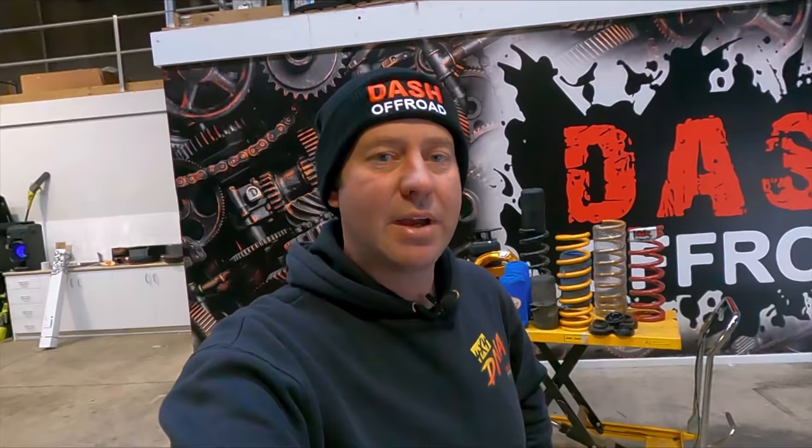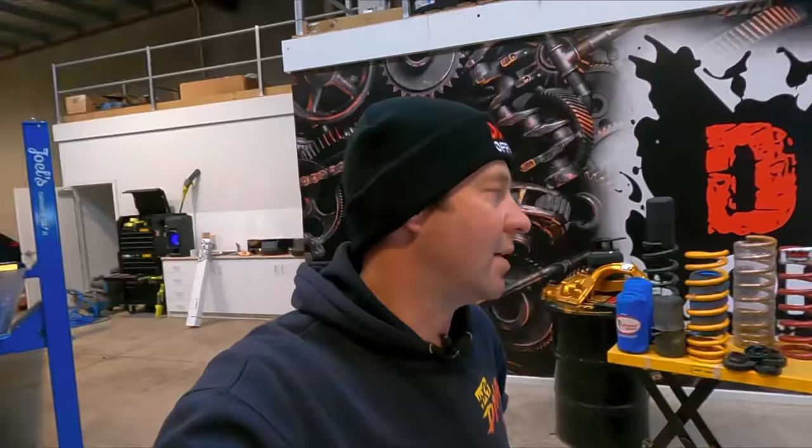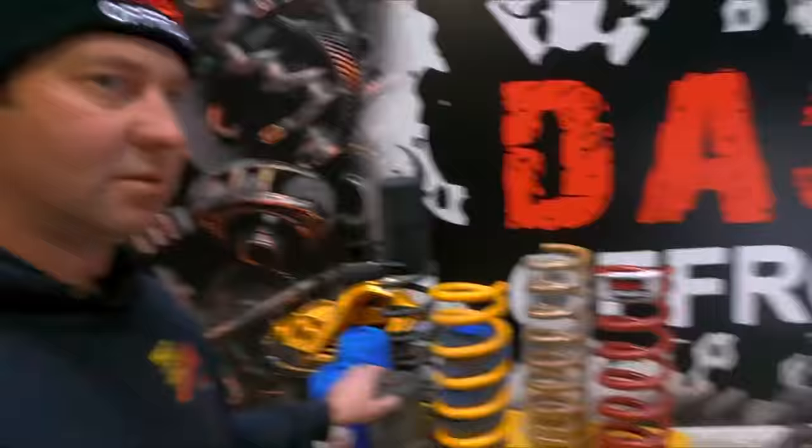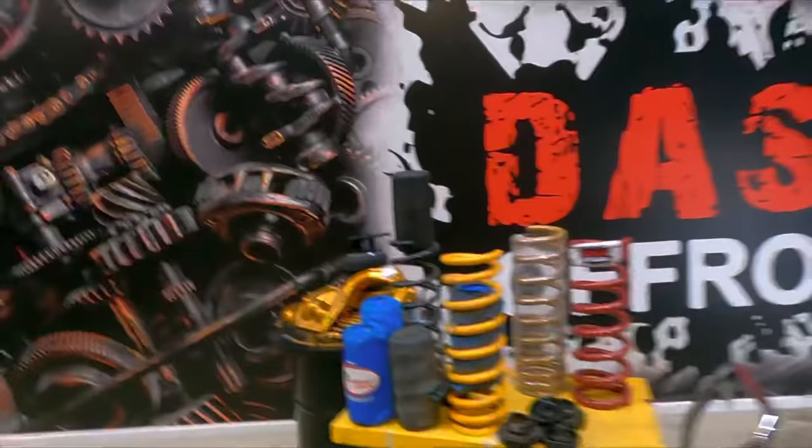What happens is you go get your car, put your big caravan on, and it drops them in the arse. So you think you need airbags — but if you fit airbags to the standard Nissan suspension it won't work. In fact, it can have catastrophic failures. Have a look at this airbag that came in — it came out of a car that had over 300 kilos on the ball, and they just had the standard Nissan coils, like these little black ones here.